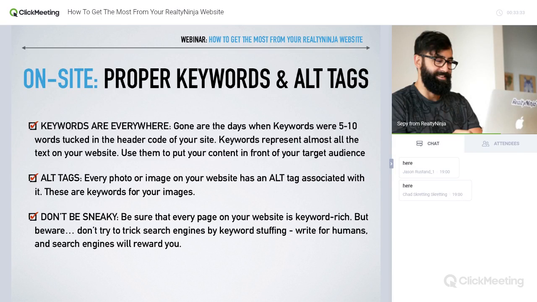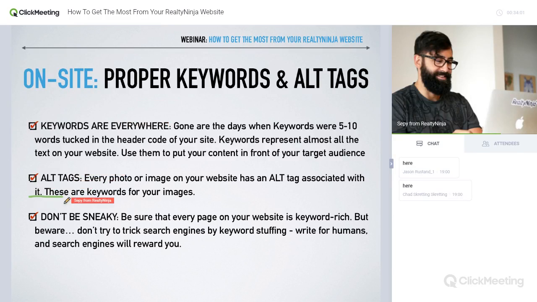If your website's for first-time home buyers, make sure you're using keywords that they're going to search, keywords that they care about, that resonate with them. If it's for people in Yaletown, make sure you're using keywords that resonate with them. However, don't go crazy. Just do it properly. Write for people so that if a person's reading that paragraph or that page or blog post, it doesn't sound like mumbo jumbo. It actually makes perfect sense. And find opportunities to use these keywords all over.